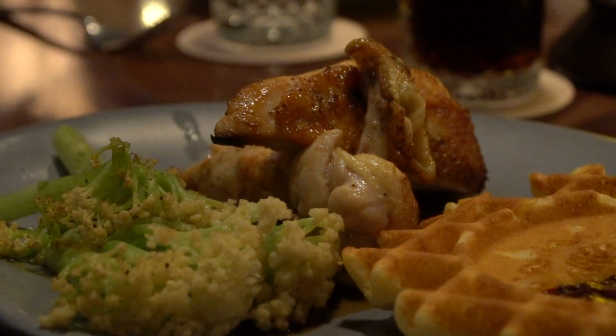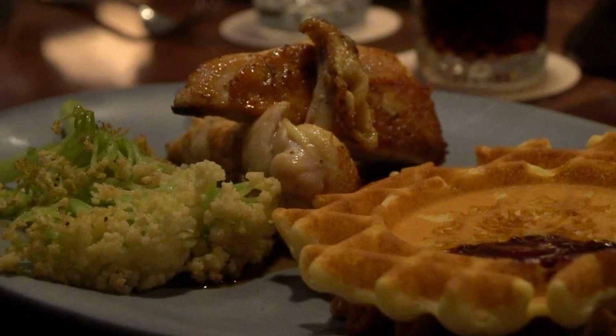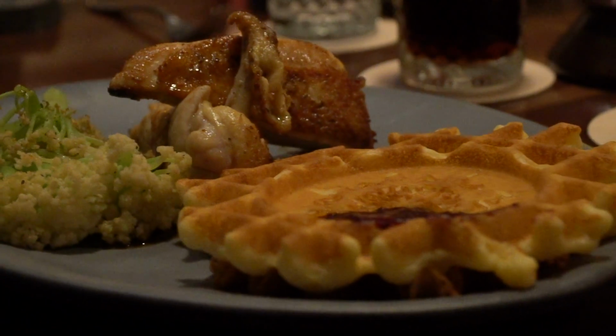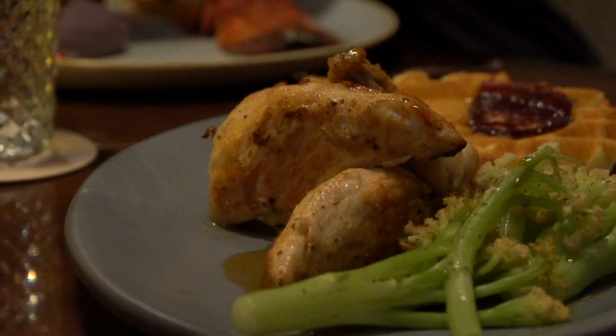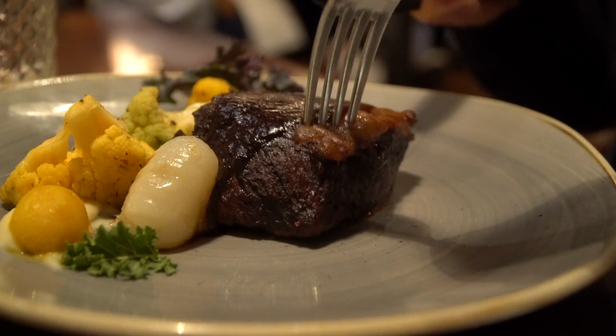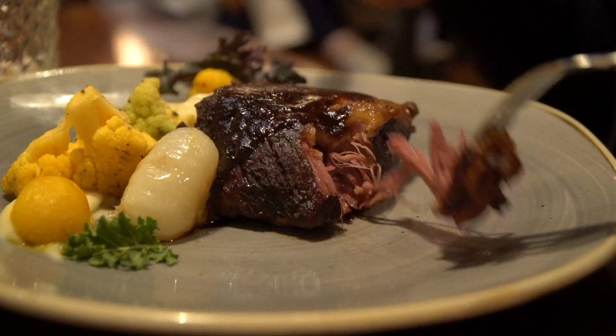And I will say I didn't try any of Jason's chicken and waffles, but it appeared to be, in the way he described, still a very elegant dish, even though it was very simple, which was really nice. A good offering here, something that could probably satisfy most everybody as far as palate goes. But I think that my short rib was probably the best dish. It was really good. I'm pretty sure we all tried it, and it was really good.